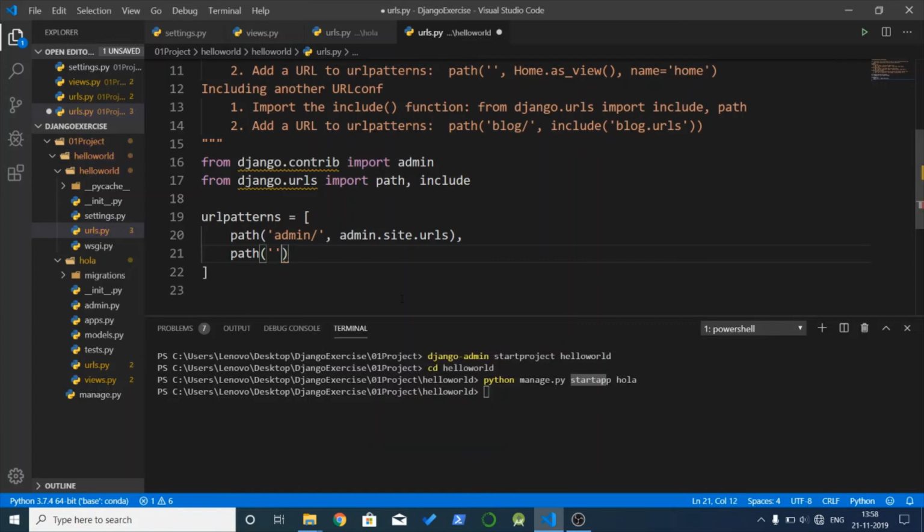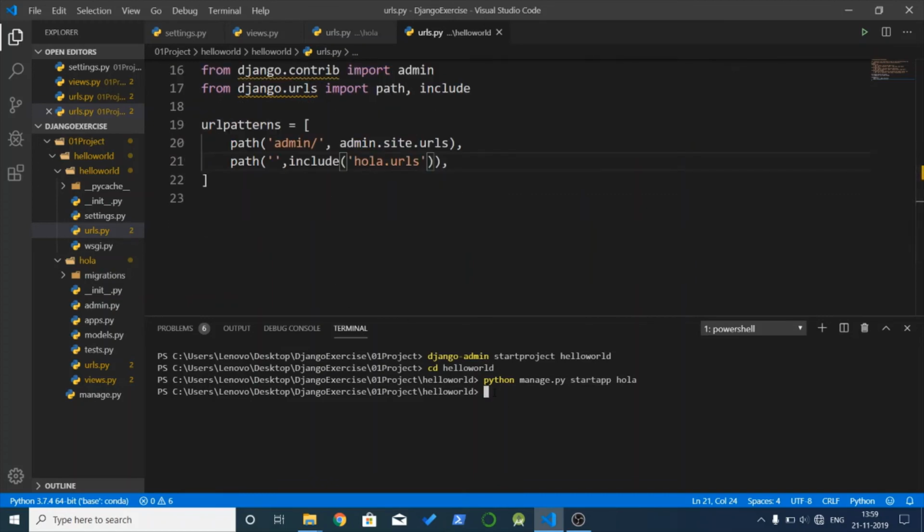These empty quotations mean we want this functionality on the home page. I will say include, and in the parameter I will say hola dot urls, and for housekeeping purposes I will just give a comma here. So let's save this file. Here we are importing the urls.py of the hola folder in our project level directory. So we are almost done with all the configurations.